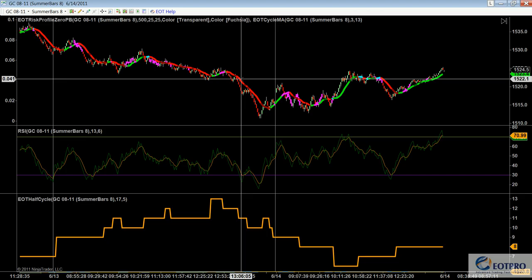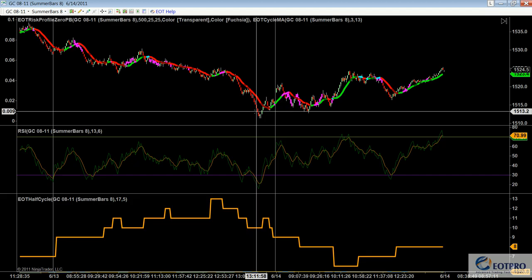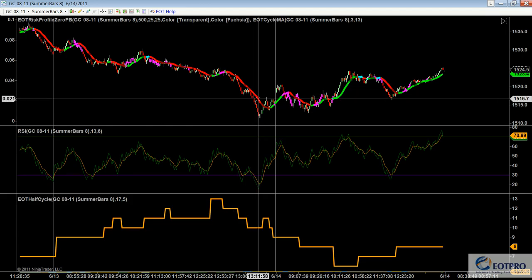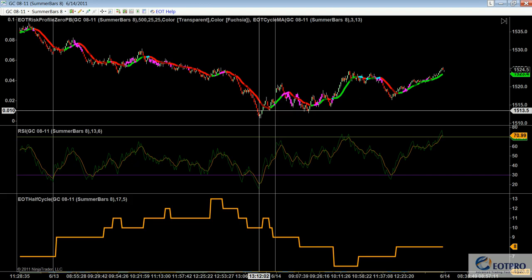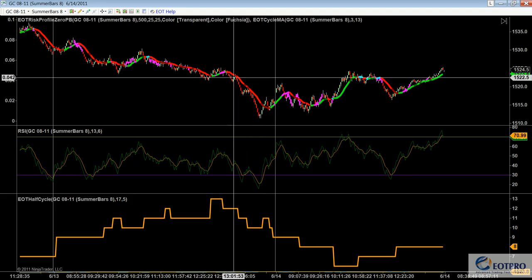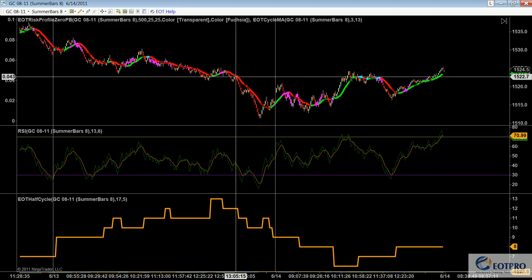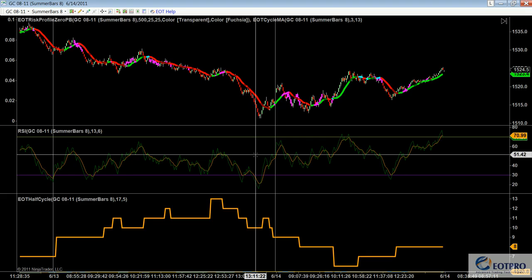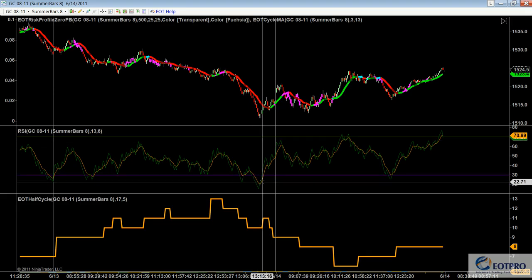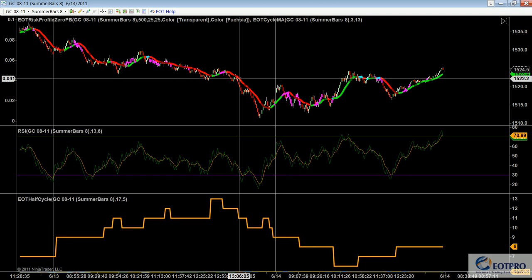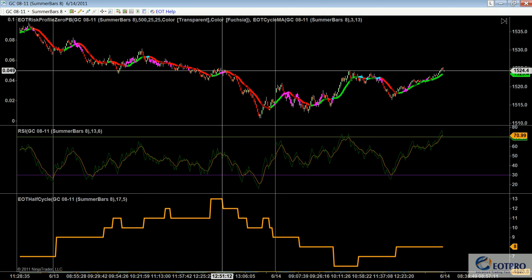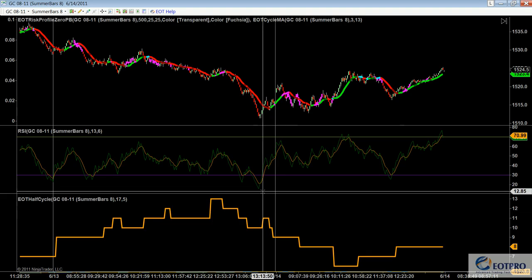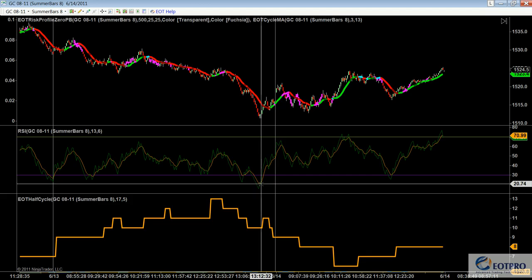As you can see, as this fall happened, the cycle started to fall too, which would mean that the moving average would be more reactive down here near the bottom, and less reactive up here near the top. So it would have worked out very nicely. The same goes for stochastics, or the same with RSI. It would have been slow to turn here, getting you in, and as the market fell down, the cycles and the length of the RSI would have been adjusted dynamically.